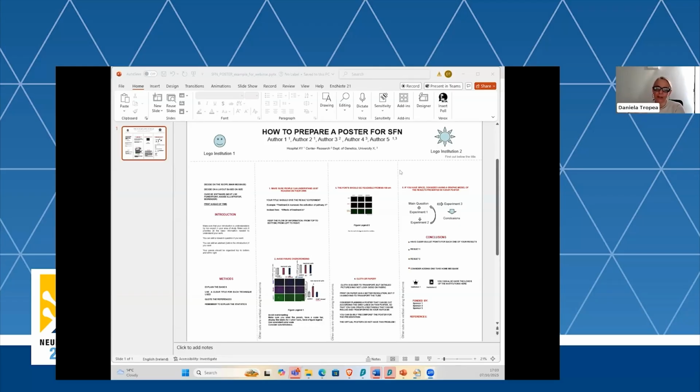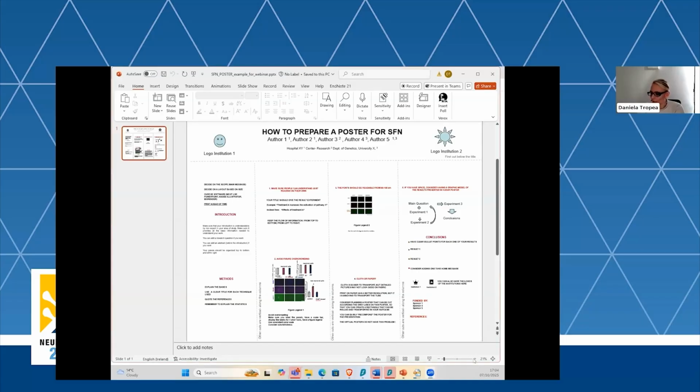So if there are specific figures, you may want to go for Adobe Illustrator, you may want to use BioRender and all the sources that are good for your message. In case you decide to use PowerPoint, one way to prepare it is to set the dimension halfway, so it's 36 by 24 inches, and then print at 200%.